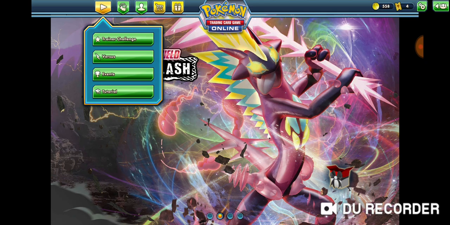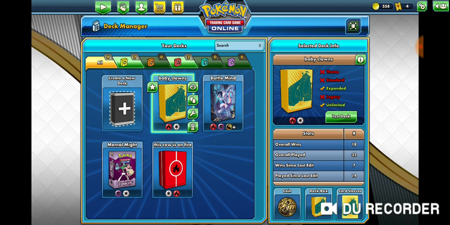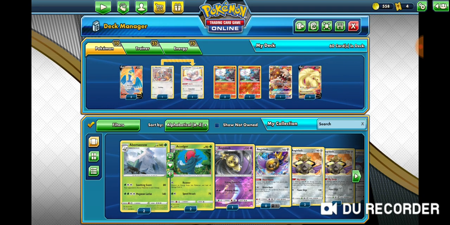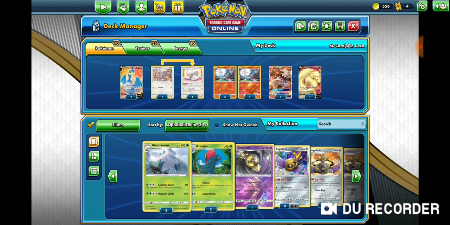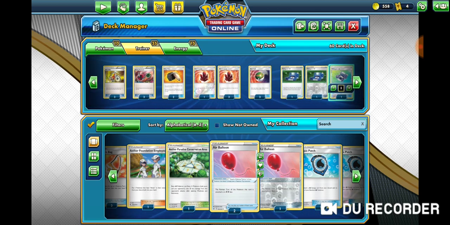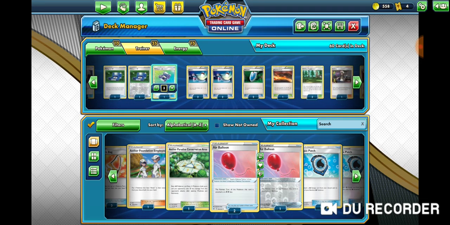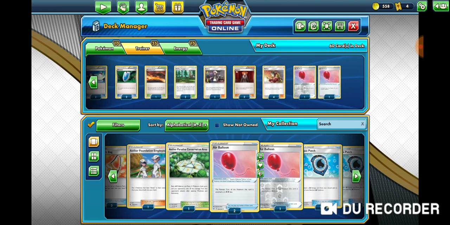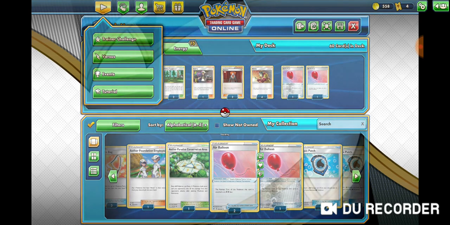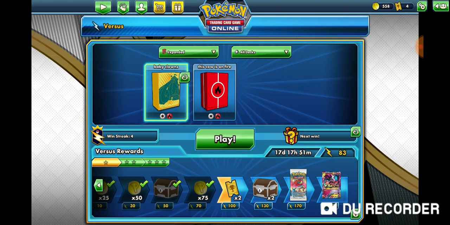All right, so this is the deck we're playing. I've shown it off before, but for people that haven't seen it, this is Baby Blacephalon, my version of it, until I get Jirachis on here. It's not as good as the one I have in real life. The one I have in real life is a little bit better. Anyway, let's get into some games.